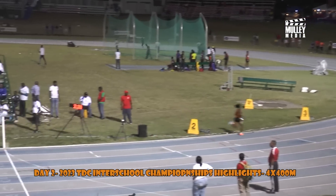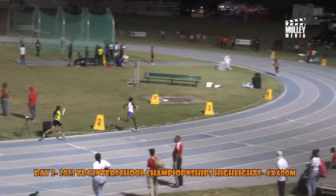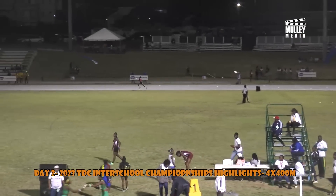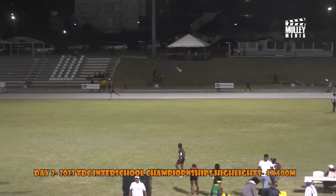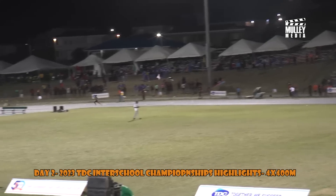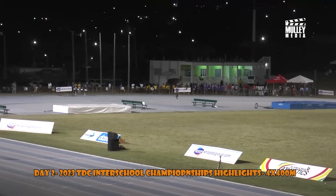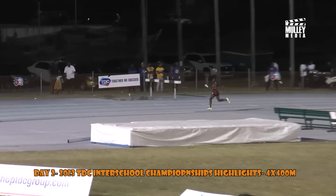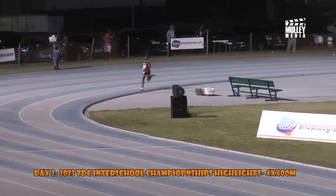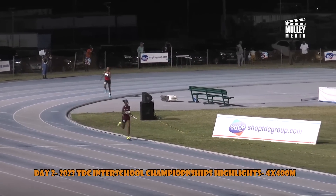Followed by SEMS with their second handoff. Adams of Virtual making some ground; SEMS working hard on the inside. Washington Archibald now on the third leg coming around the curve. SEMS still working hard coming up to the 200 meters mark of the third leg. Adams of Virtual really going at pace, cutting it down, coming around — 150 meters out, SEMS still coming. Adams with it, 90 meters to go — can she pull through for the third handoff?